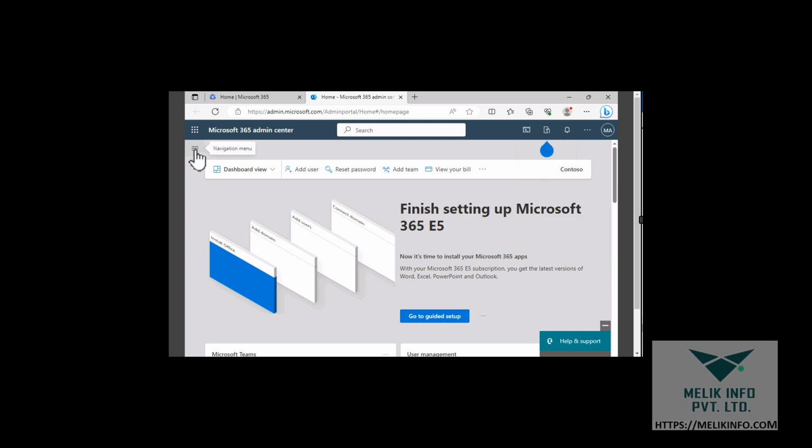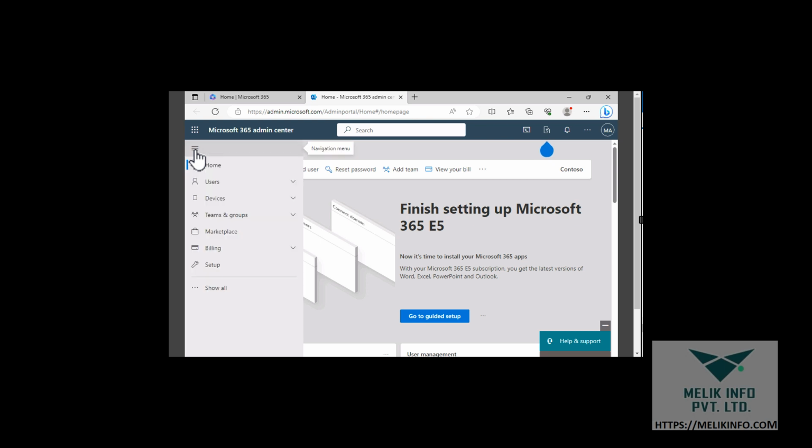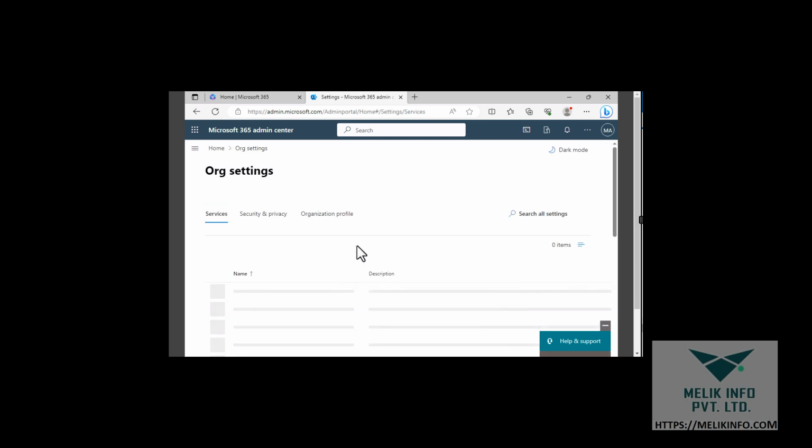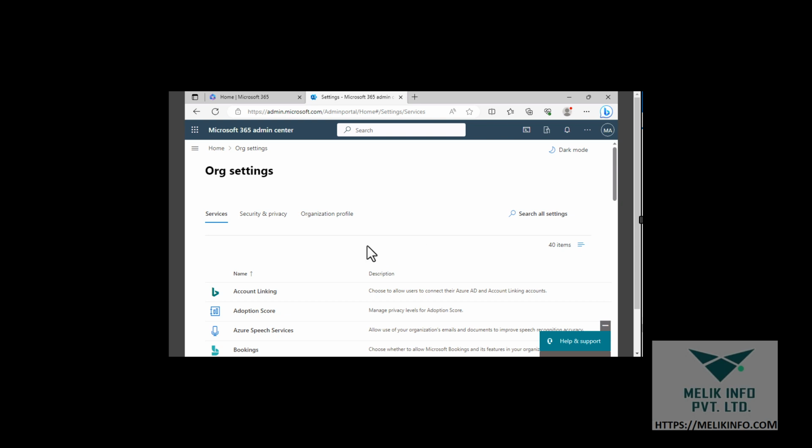Click on the navigation menu, and here you have show all. Now here you have settings. In the settings you have organization settings. If you go to the organization settings, under the services you have organization.